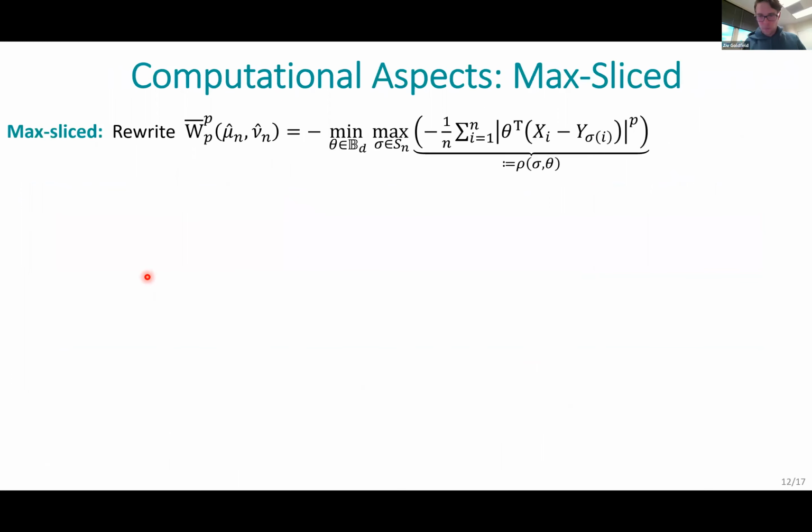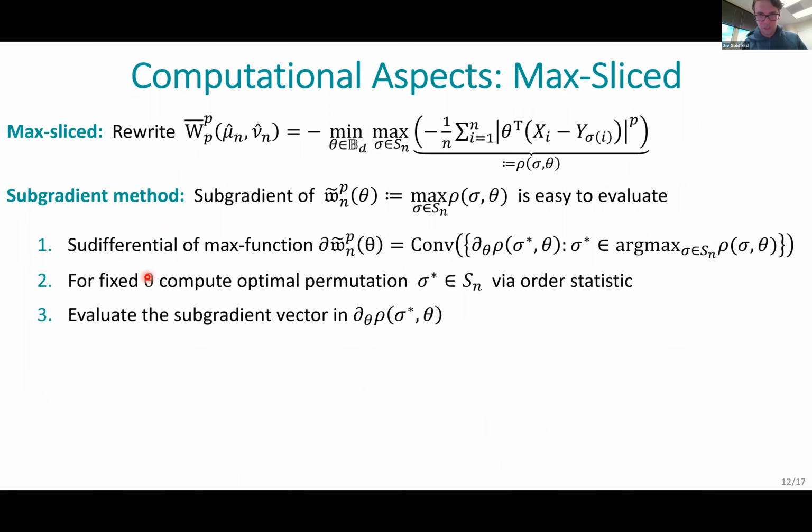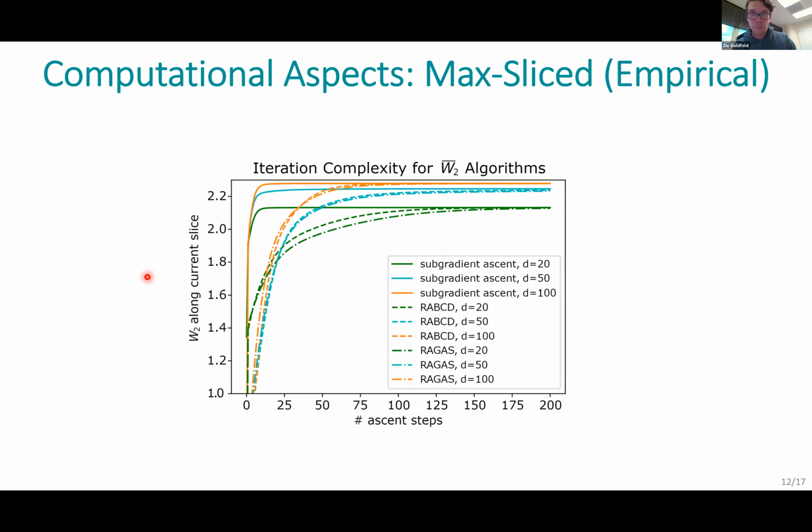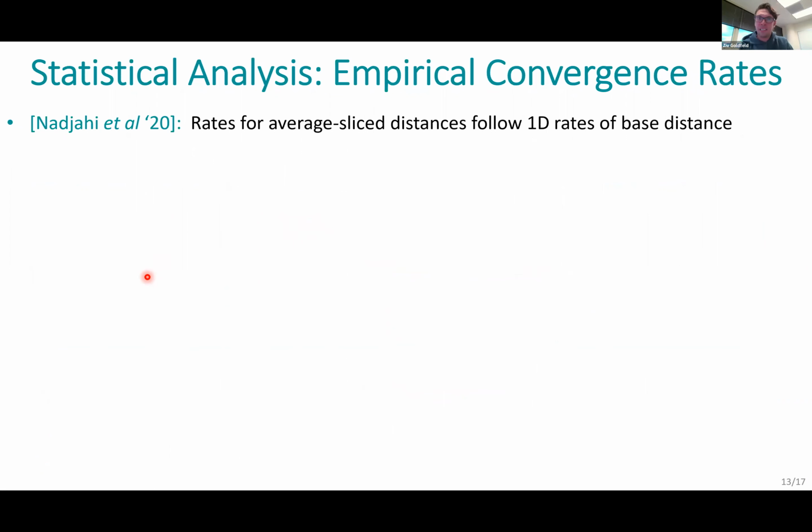So let's talk about statistical aspects, starting with the first order of business, which is the empirical convergence rate in expectation. The first thing I want to say is that in another paper by Suhail, who did a lot of excellent work on these slice distances, they showed that the convergence rates of average slice distances between high dimensional distributions adapt to the one-dimensional empirical convergence rates under the base divergence, which is already great news because it means there's no curse of dimensionality in terms of dependence on n, right? Which is maybe the first thing to be concerned about.